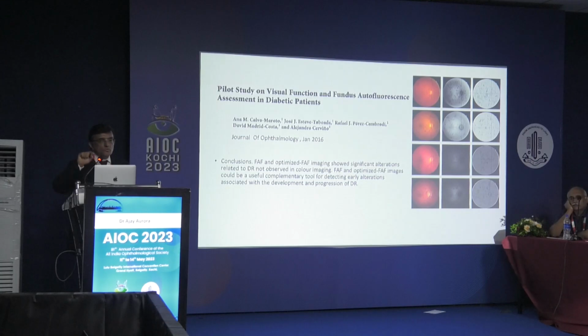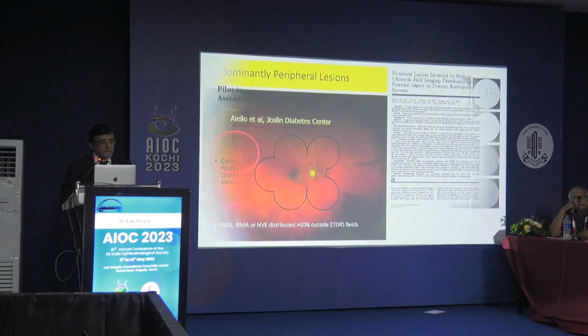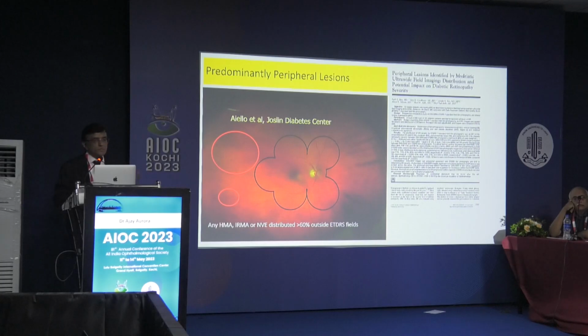So these patients who have these changes, if they get controlled well metabolically, it's a good idea. If you could read this paper, it will be very useful. Then came up the utility of wide field angiography. All of you know that there is a 7-field ETDRS recording, but it was shown by Ailo et al. from the Jocelyn Clinic that in 10% of cases the peripheral findings are missed.